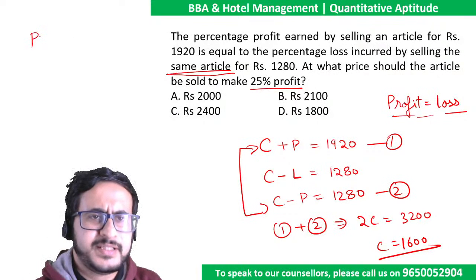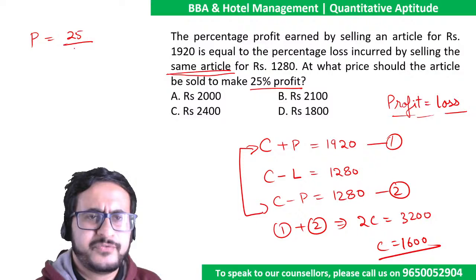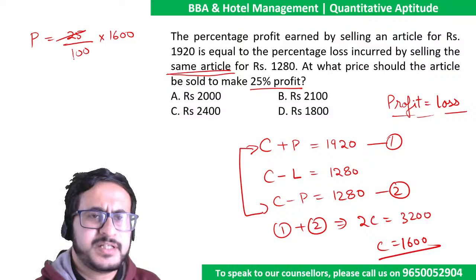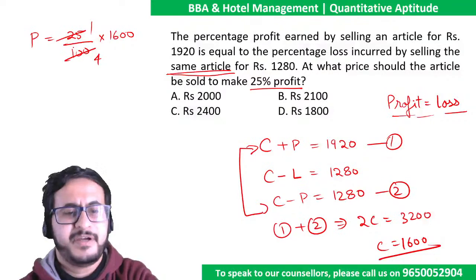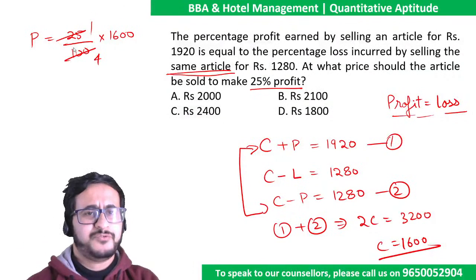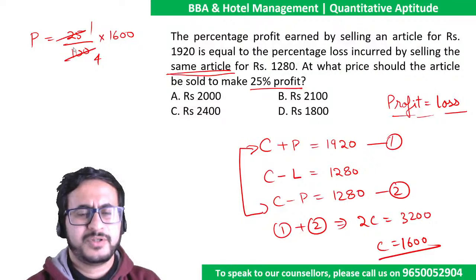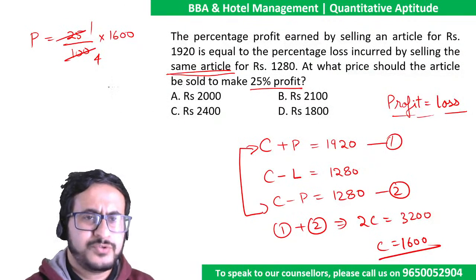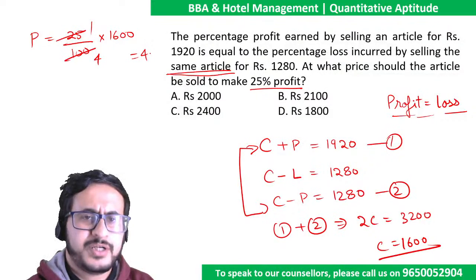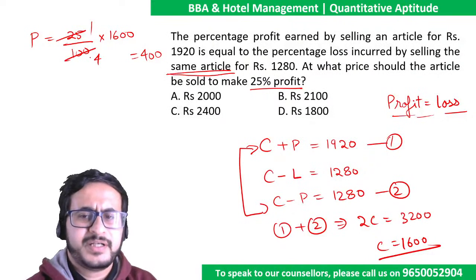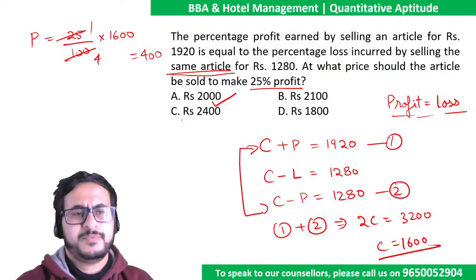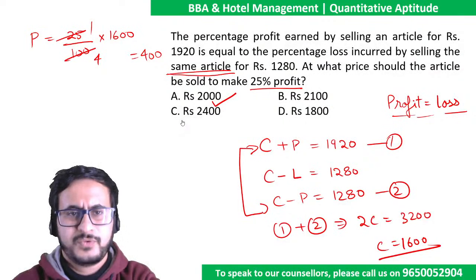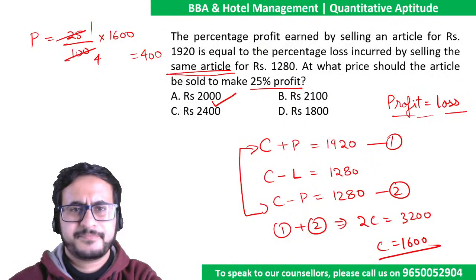So what will be the profit in this case? 25% of 1600. And remember, 25% is what? 1 upon 4. 25% is 1/4. So whenever you see 25%, you should automatically use 1/4, right? Do not write 25 into x by 100. So just use 1/4. So 1/4 is 400. Now 400 is the profit. Cost was 1600. So if you have to sell it at a higher price, your selling price will be 2000 rupees. Okay, so you will sell it at rupees 2000.